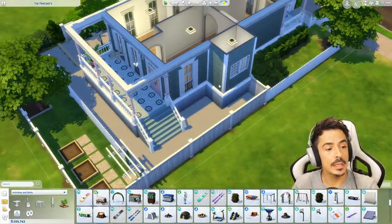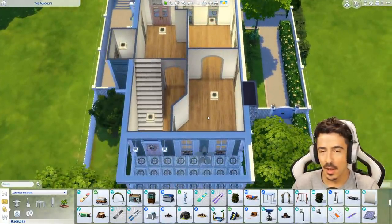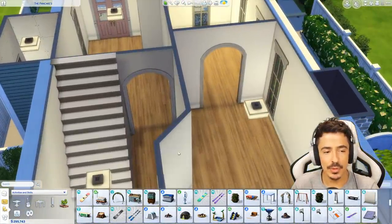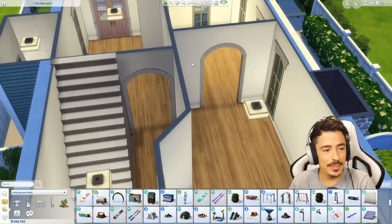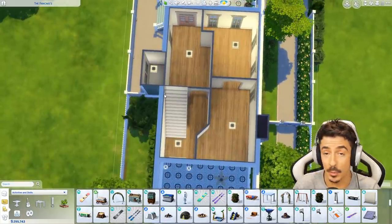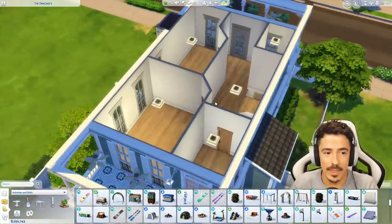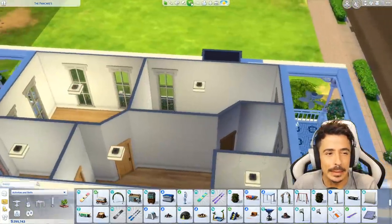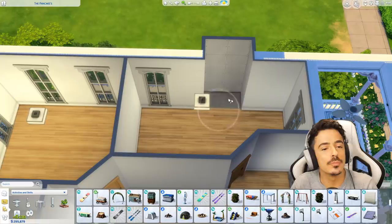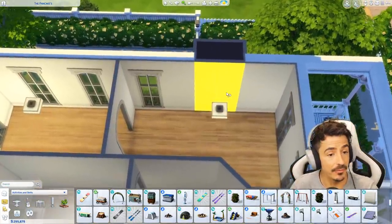Let's get in, let's start building a bit more on the Pancake House. Here we go. So then, you beautiful buggers, here we are. We are back at the Pancake House. What I've done is I've put the flooring on. I haven't chosen the wallpapers yet. I think we're going to do that room by room. We need to remember this house got modernized over time. Well, it got modernized when they got a bit more money in the bank, to be honest with you. So I really want the house to be not contemporary, but a little bit more of a rustic modern, we're going to call it. That is the mantra of today.